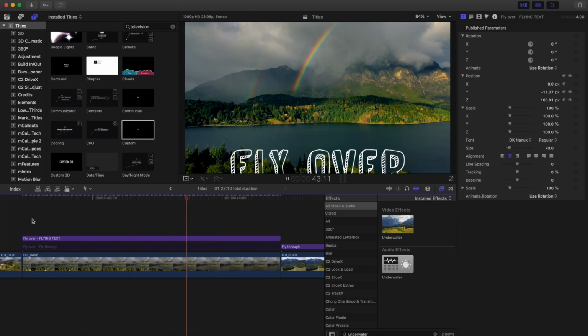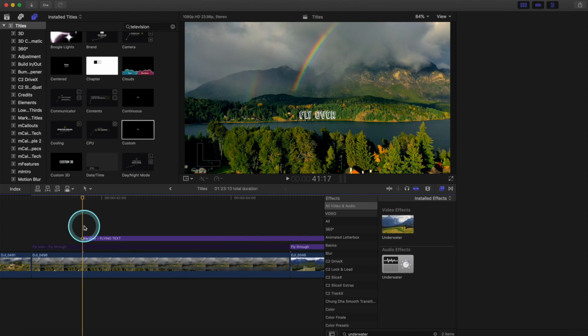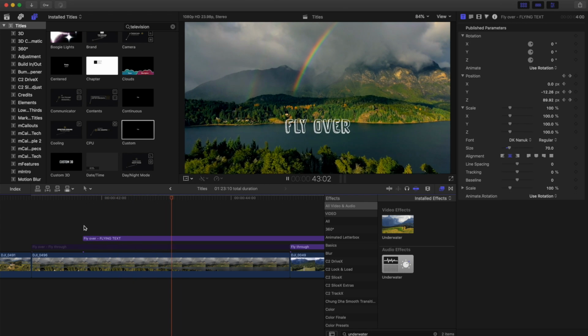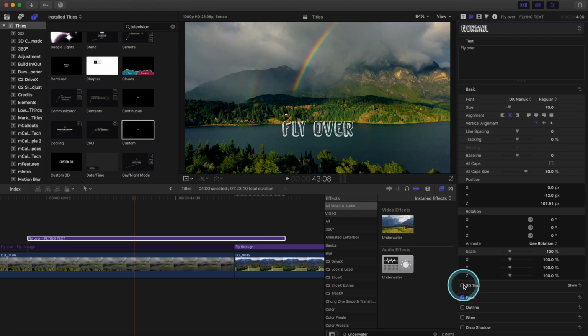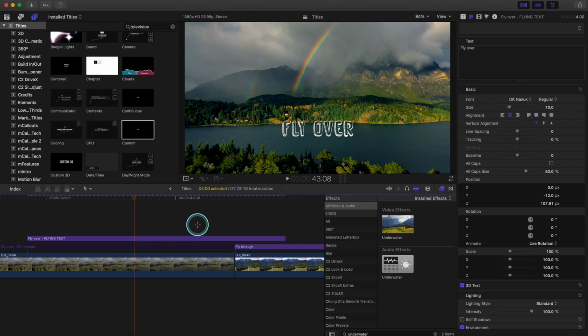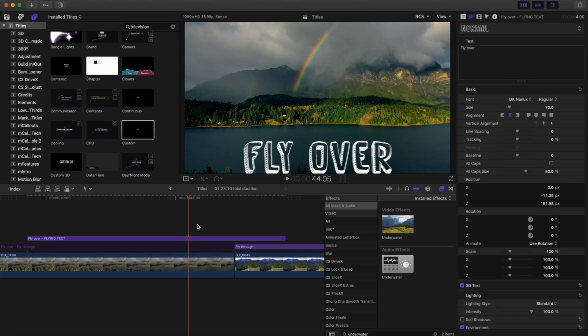You'll notice it looks a little bit fake, like it's pushing forward. So the way we can solve that, we just drag the text a bit forward, and it looks like it's stuck on top of the trees. That looks much better. And finally, let's change our title into 3D text. And if I zoom in or go to the end, you can see it looks a little bit more 3D as we fly over top of it.